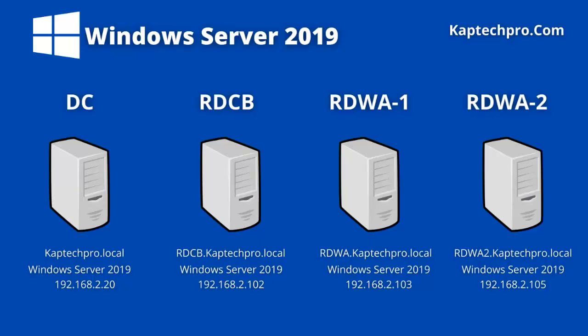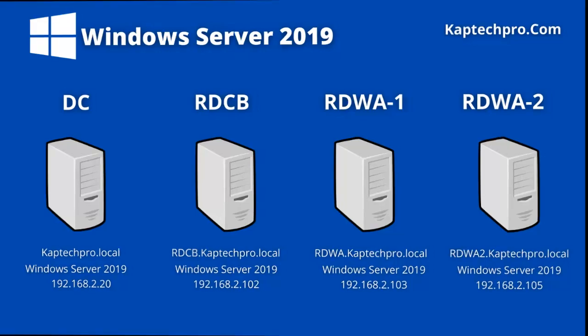So guys, in the previous video we configured remote desktop web access on our RDWA1. Now, in order to configure high availability for remote desktop web access, I have added one more server and given it the name remote desktop web access 2. We will configure the remote desktop web access role on this server, and later on we will install the network load balancing role. So friends, now let's go to our RDCB, which is the remote desktop connection broker server, and install the role of remote desktop web access on our RDWA server 2.